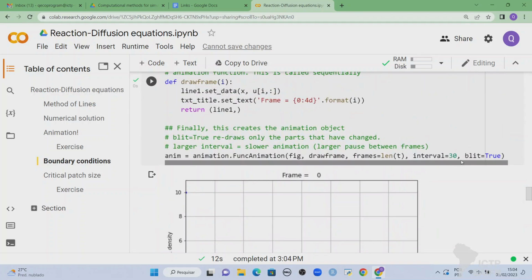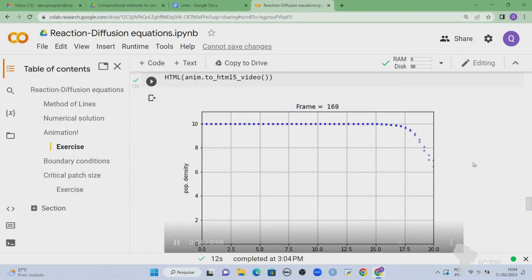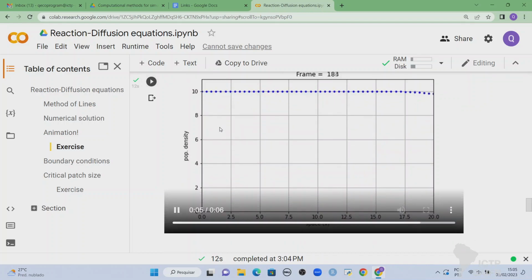The code: I just changed it in the line here. When I defined the line for the animation, I put a dot to tell it to use dots instead of lines. So now you see what's going on. I'm solving the equation for each of those points over time, and I'm plotting all of them together.